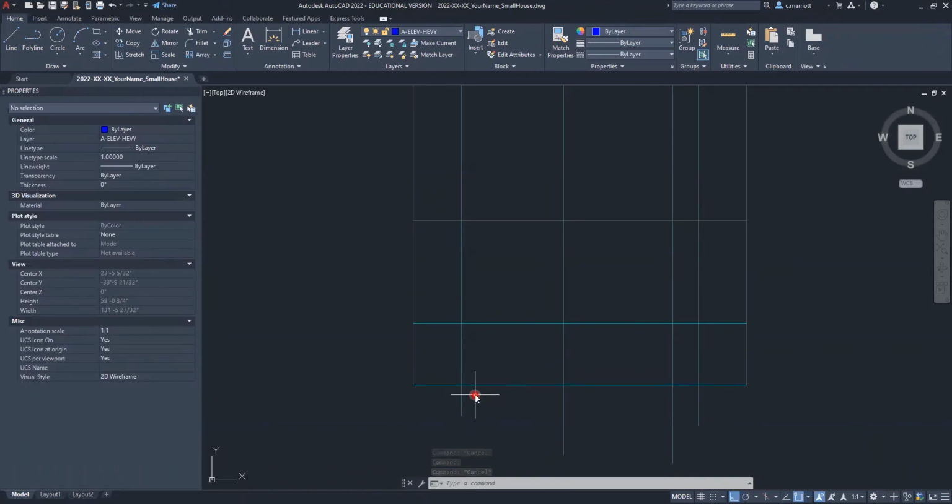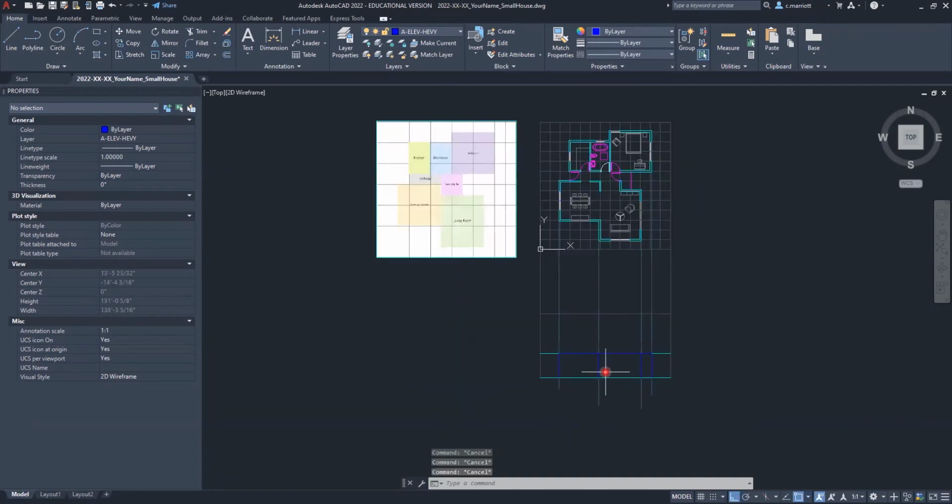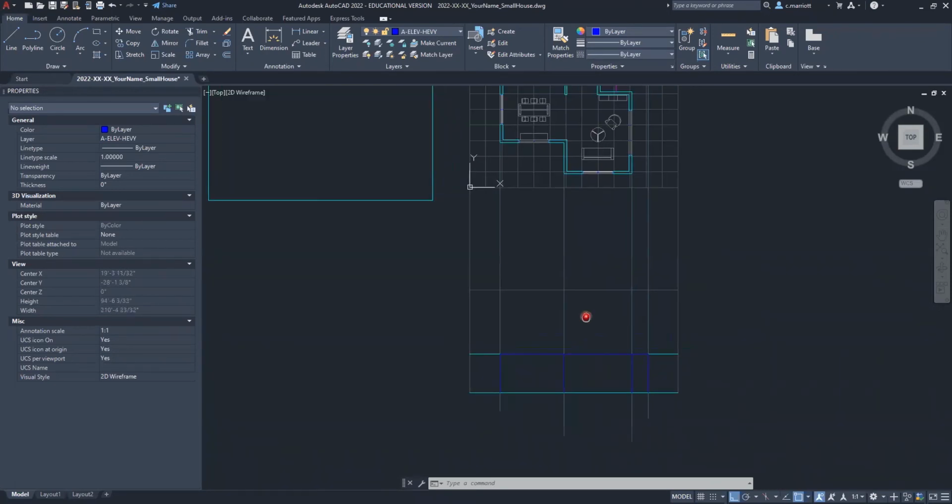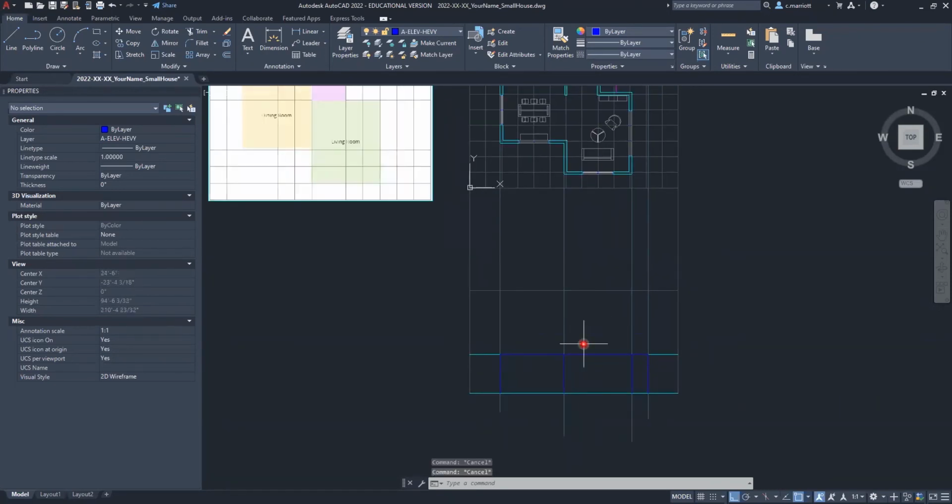So now I'll type in line, and I'm just going to begin connecting these points and drawing over some of those projection lines, okay? So now I have this shape right here, which is basically this surface. I have this one here, which is this one, and I have this one here, which is just that little bit that shows past the corner here. And those are the major lines of the elevation.